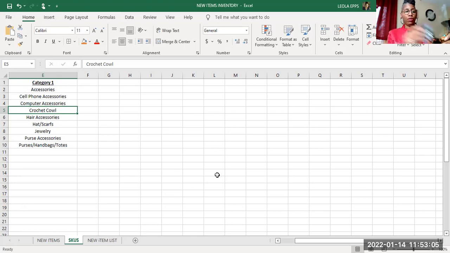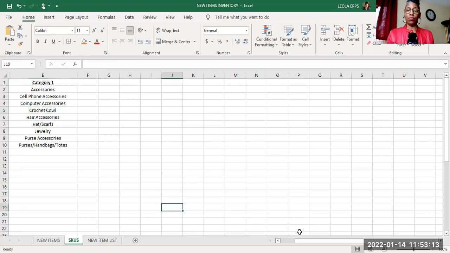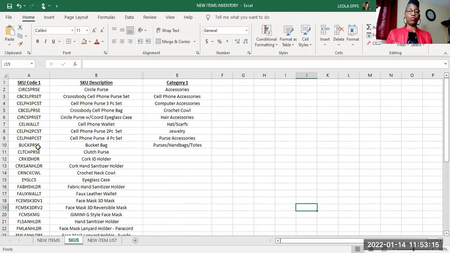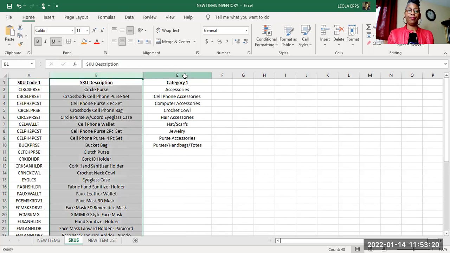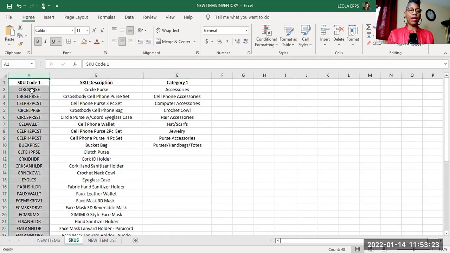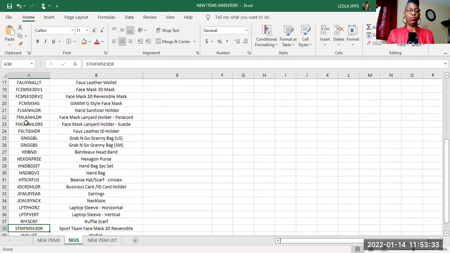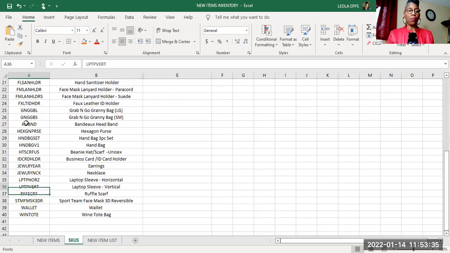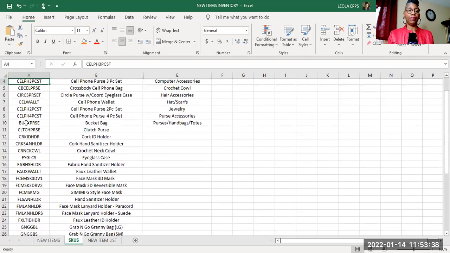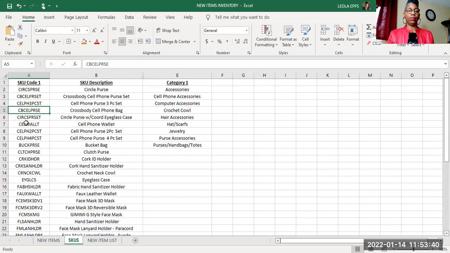I have a special code that I use, and I'm going to identify a SKU code that I have identified for a face mask. So this spreadsheet here has 3 columns. The first column has SKU codes. This is the column that I have created SKU codes for. And if I make any new products, I am going to create a new SKU code for it, and that's going to go in this column here.